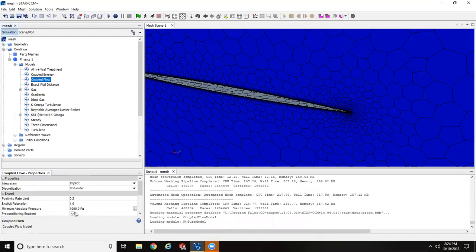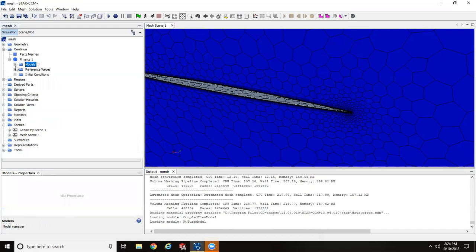I don't think we're going to run into a situation where we're under that, but just to be safe, I like to make that 100 pascals. So that way it won't clip it at 1,000. It'll clip it at 100, which is better if we are running at higher altitudes and higher speeds. So really, that's the only thing you have to change or even modify at all under models.